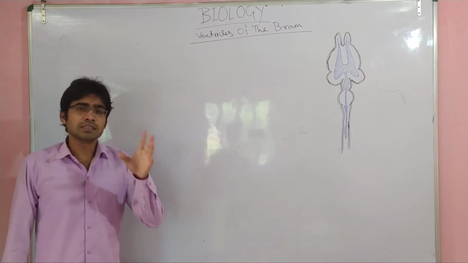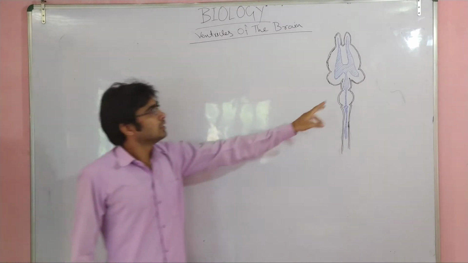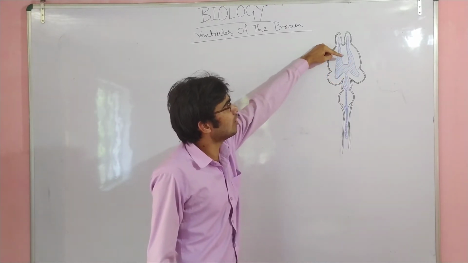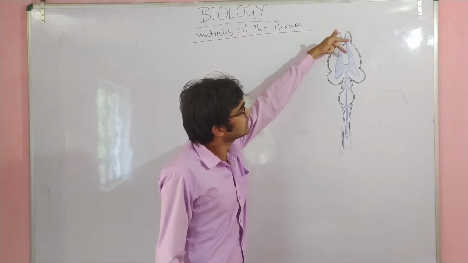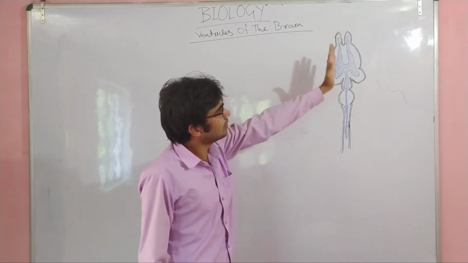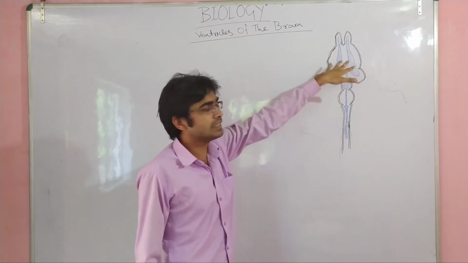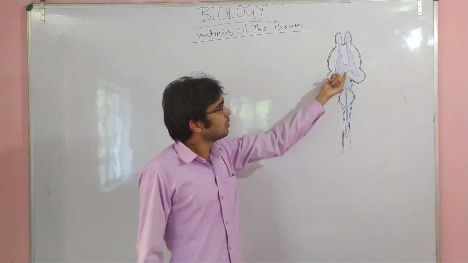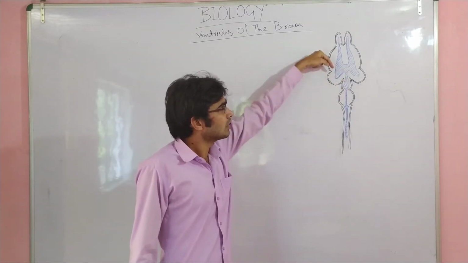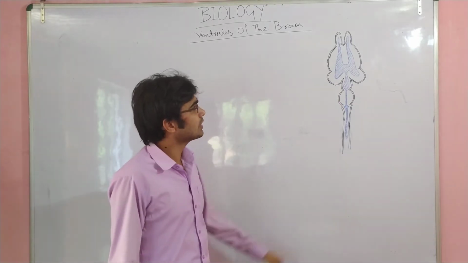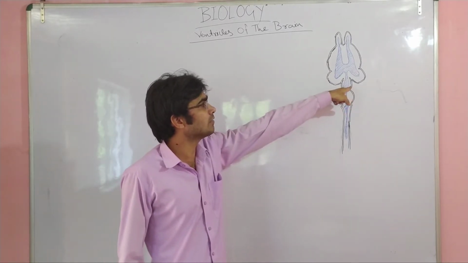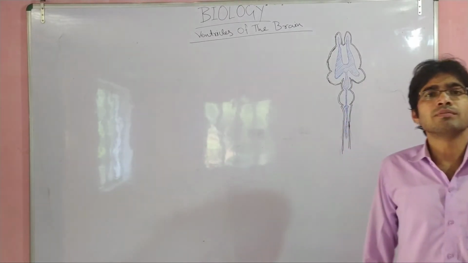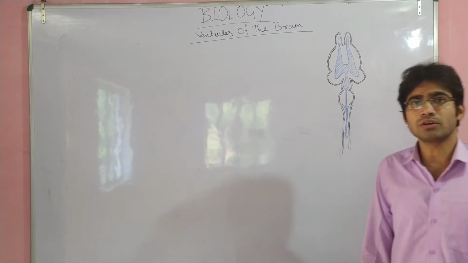The mammalian brain consists of 4 ventricles. This is known as the lateral ventricles. 2 ventricles are here. The ventricles are named right and left ventricle, and they are collectively known as paracele. These 2 lateral ventricles are connected to the third ventricle lying in the diencephalon region through an opening called foramen of Monro or foramen Monro.